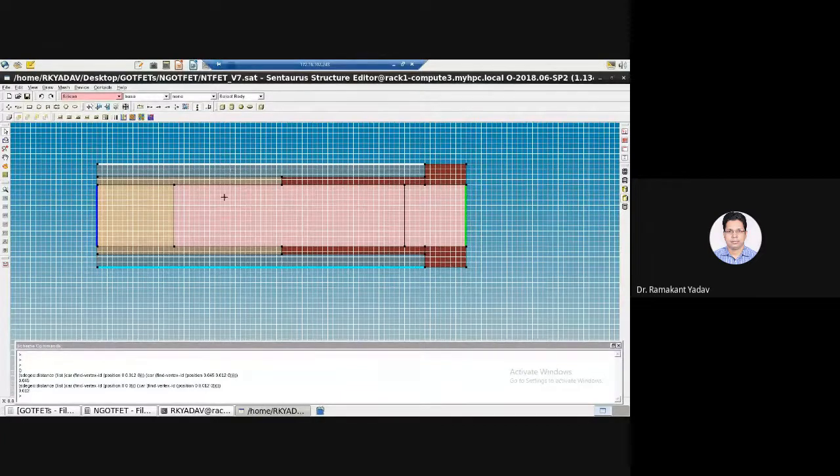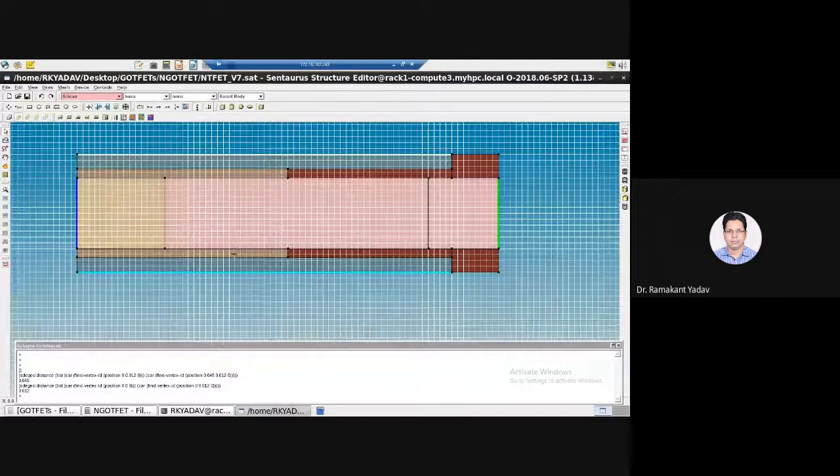So this is the device structure, and again we are using the double gate device. Similarly for the back gate, this is oxide and this is the metal. This is again the optimization of the device. We have optimized the device, so different types of oxide: this is HfO2 and this is the oxide SiO2. There are different regions using these just for optimizing the device.